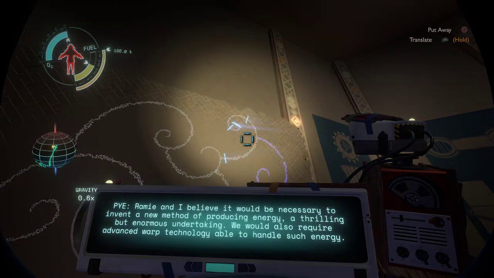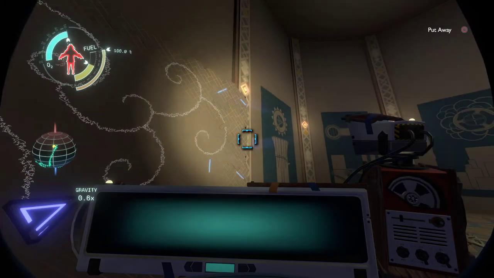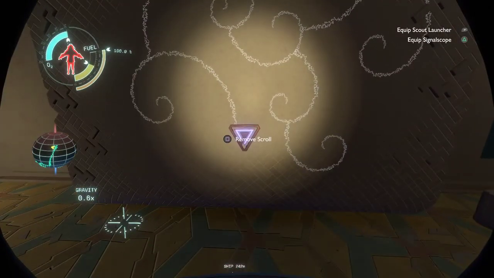Pi, Remy, I believe it would be necessary to invent a new method of producing energy, which is the sun station. A thrilling but enormous undertaking. We would also require advanced warp technology able to handle such energy. We would likely need an enormous space to fit these proposed new energy and warp technologies together. The only location large enough would be the Ash Twin. Okay.